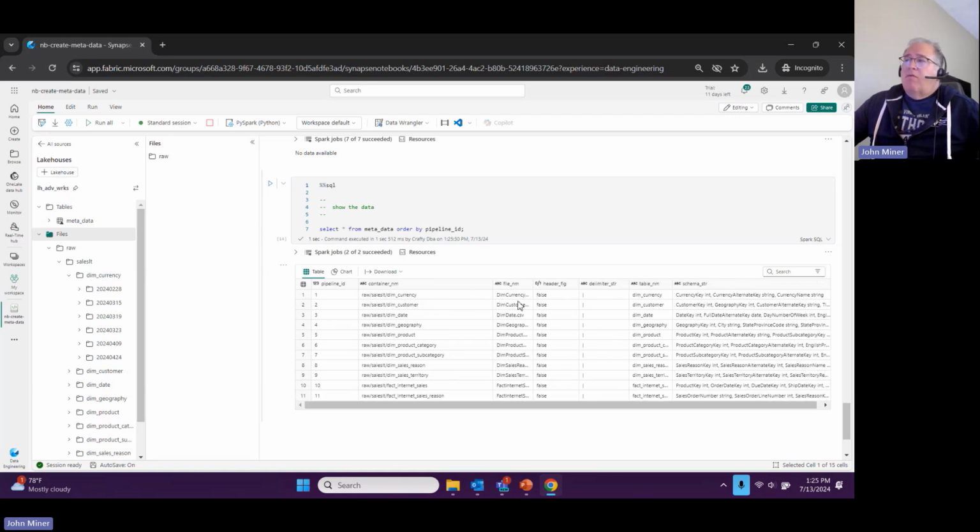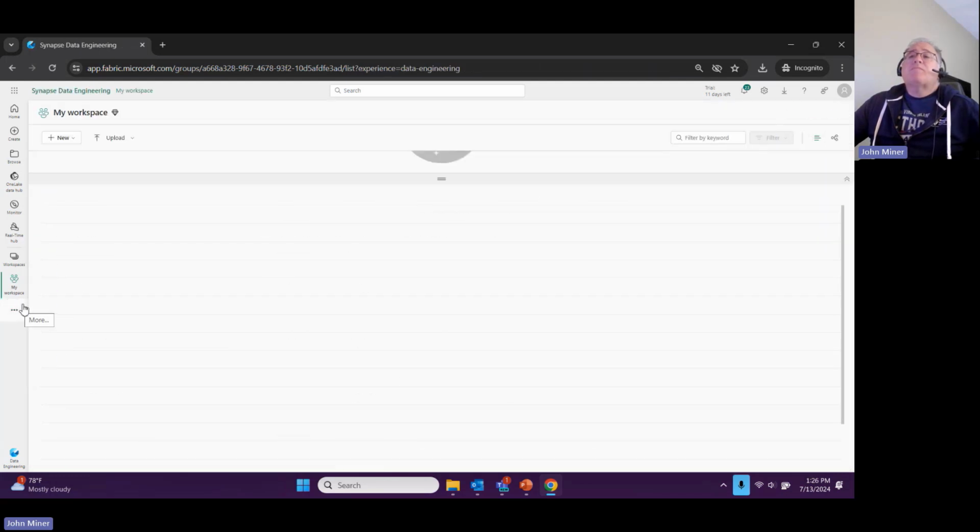The file name that we want to create, and it's going to move it through two states. It's going to grab the most recent one for silver and all of them for bronze. And the table name is going to be created in a schema. Okay, so we're all set to run. Let me show you the pipeline, and then we'll go on to the next one, because again, 45 minutes is not enough time to go over everything.